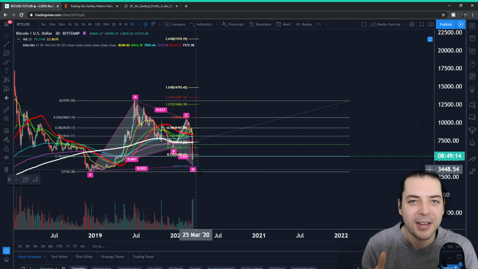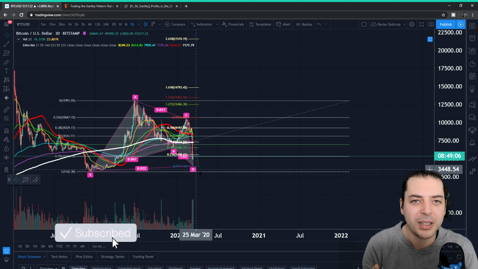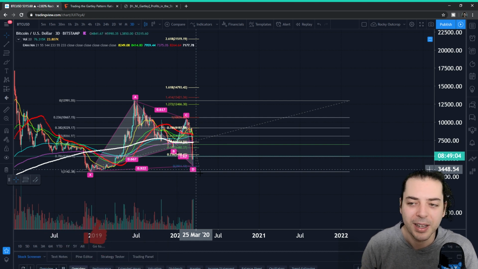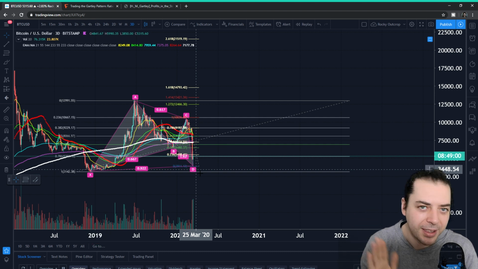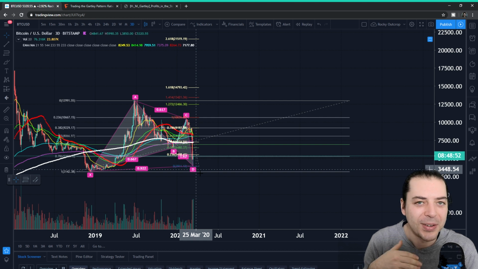What is a Gartley? What is a harmonic pattern? Why do people do this thing? Well, people can understand that markets tend to move in specific ways, and if you've been trading for a while, you might have described the market to somebody who's uninitiated: things go up a bit, then they go down a bit, then they go up a bit, and they go down a bit, and woo, that's trading. That's obviously an oversimplification.